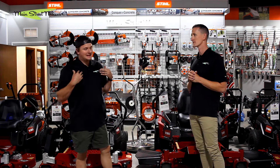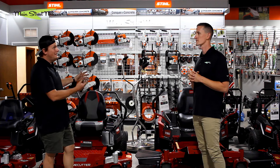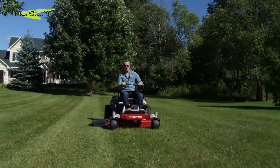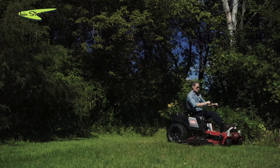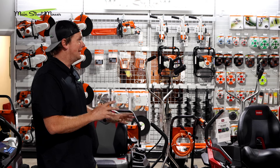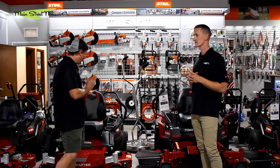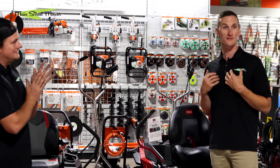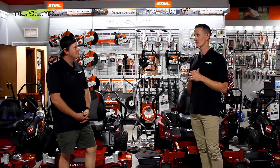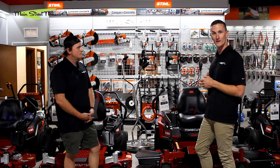Coming from the service side of things, they've been selling the 2023 for four years and it's been a fantastic machine. Homeowners with too many acres have used it heavy-duty and it holds up really nicely. Landscapers have used it too. It's a heavy-duty unit. The build quality and design features are appreciated, and from a sales perspective, showroom curb appeal wins, and this one has some really nice, shiny, fancy features.